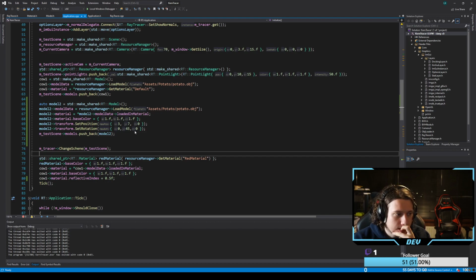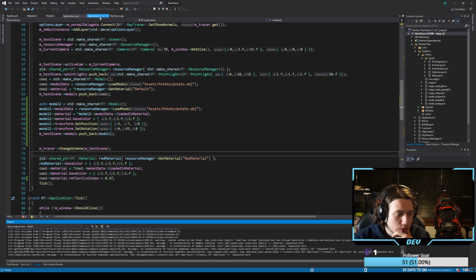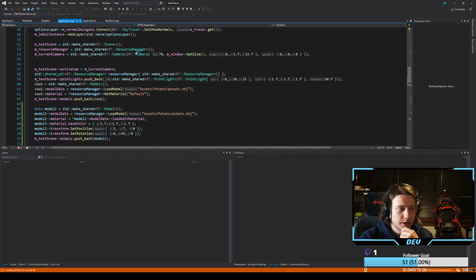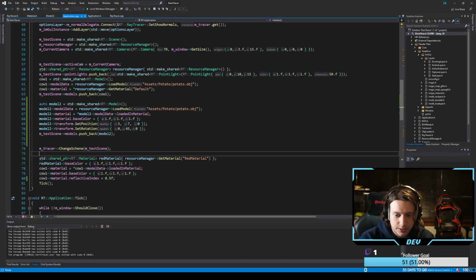I think it's simply too reflective. Oh, yeah, you know what's happening? It's perfectly reflective, so you can actually see the shape of the potato here. However, it's perfectly reflecting the background. So what it should be is it needs to take care of the reflective index.